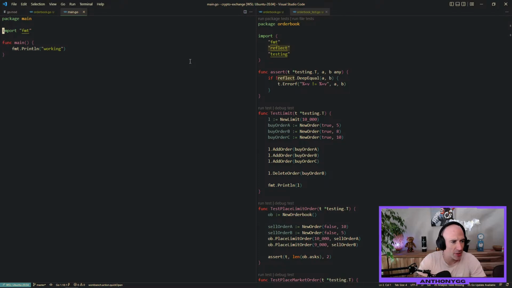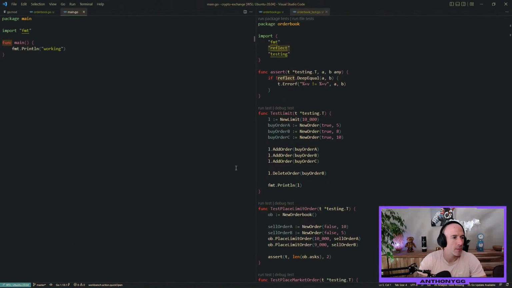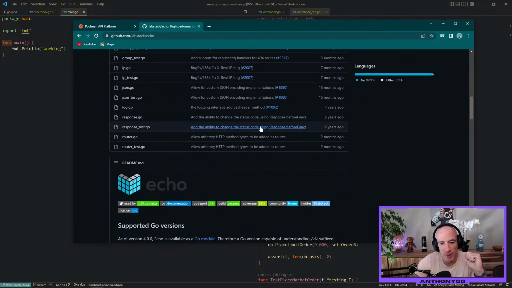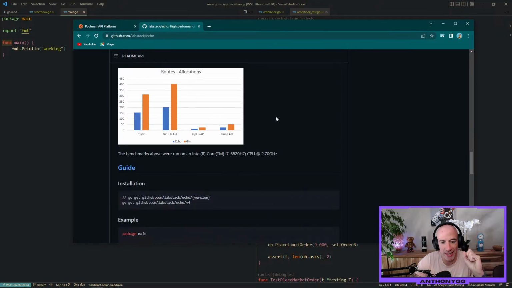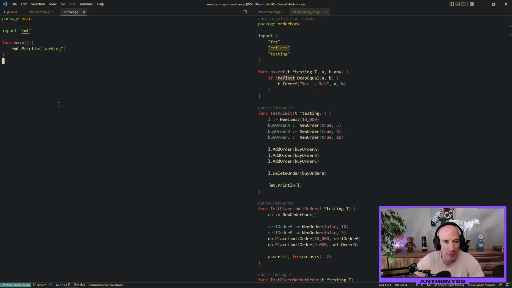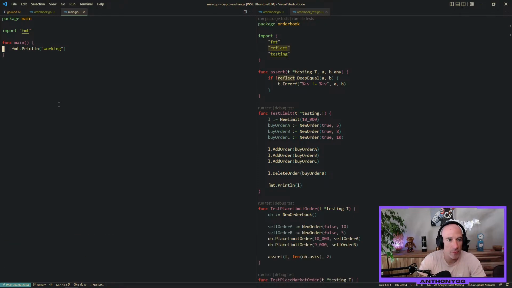We're going to install this package, labstack echo. It's a simple HTTP server, it's quick, it's easy, and that's all we need to install. We're going to copy this and see if it's all going to work.